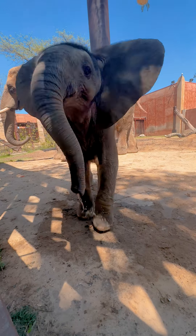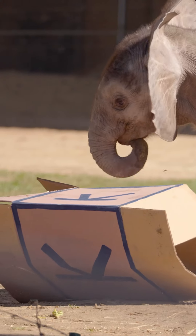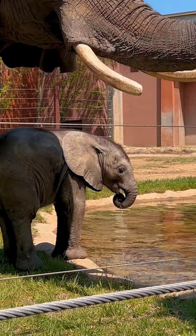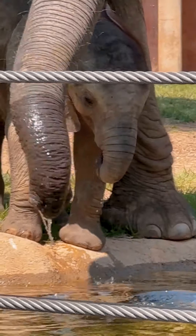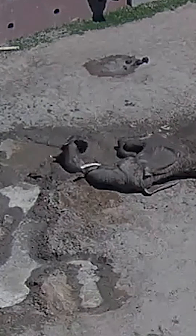It's been really fun to watch Kirka grow. Some of the new things she's doing — obviously her teeth are coming in, she's also been sticking her trunk in the pool and sucking up some water and drinking it. She also for the first time yesterday played in the wallow with Renee, which was really cute.